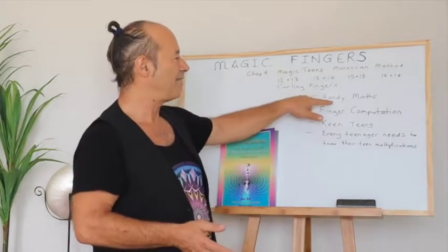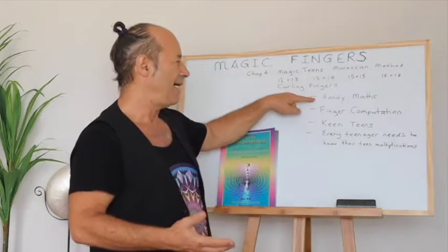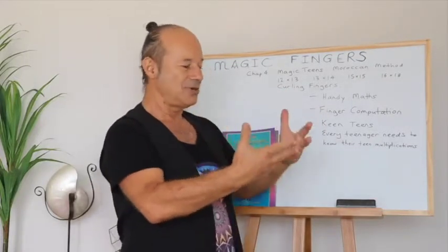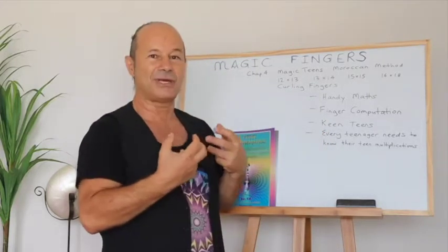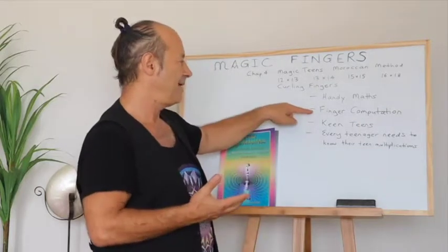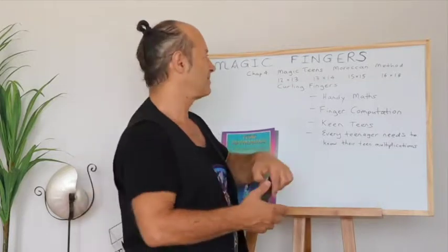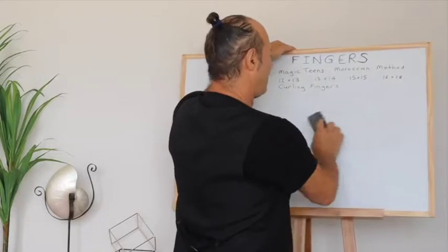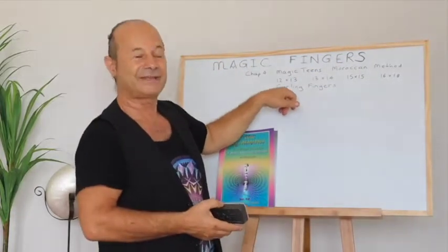So the fun name for this is called handy maths, because we're using our hands, and as it's understood, it's finger computation. So we're learning to use a tactile relationship with our fingers, which means we can remember the knowledge easier by using our body, our fingers, and keep the teens keen to want to learn this system. So I'm going to rub all this out, and in fact it is called the Moroccan method, but I'm going to call it the curling fingers method.